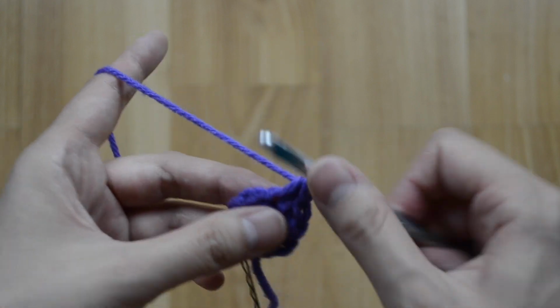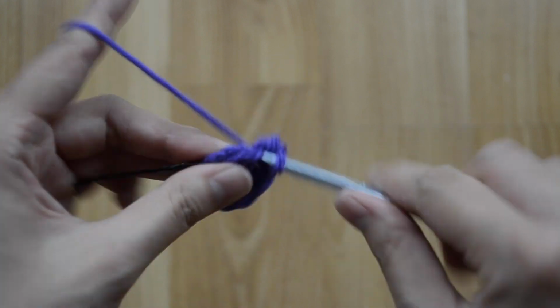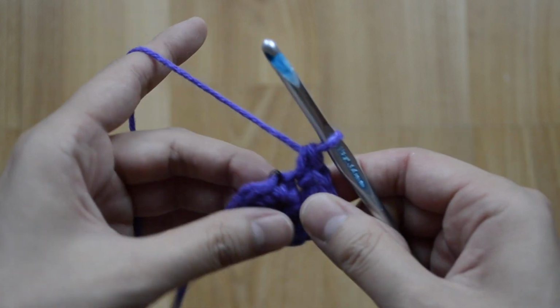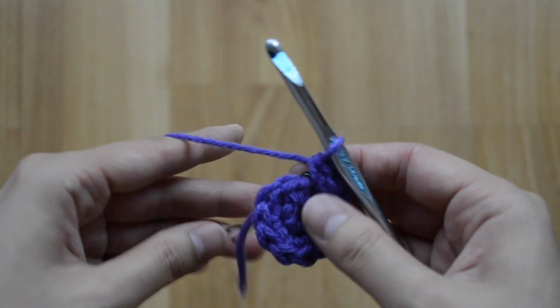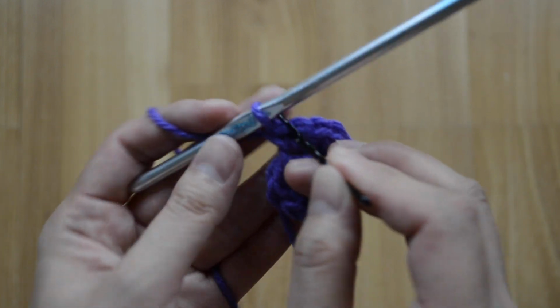Okay, we're going to continue all the way around. That's 1 and 2. 1 and 2. And our very last stitch, I'm going to do 1 and 2. And now we should have 12 single crochet stitches all the way around.